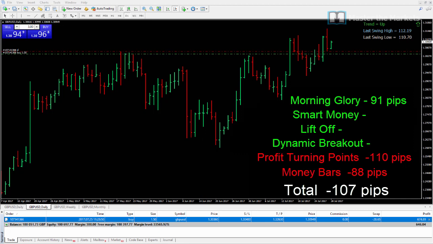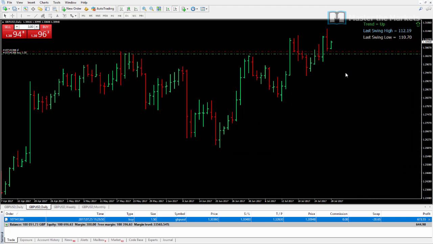As you can see over here, even on cable, we're holding on to this trade, and you can see it's steadily rising up. But do remember, all this is still unrealized, and you just have to focus on your risk, because that's what true professional traders do. The risk is the one more important thing. As long as you keep minimizing your loss, there'll definitely be some runners which will push your positive equity curve even further.